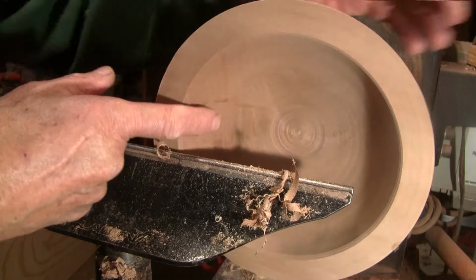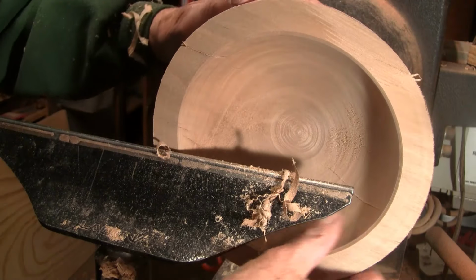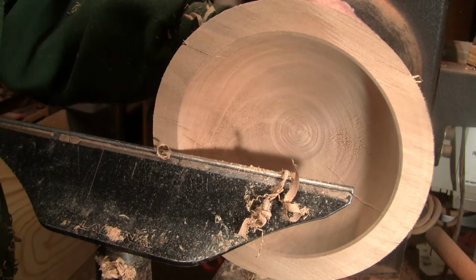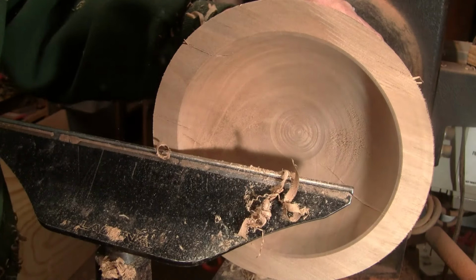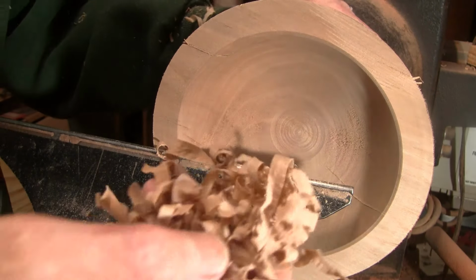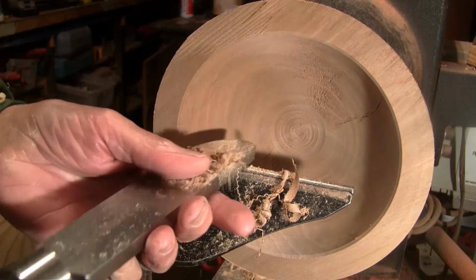Okay, I really like that. That has done a fine job. You saw the ribbons coming off. That's not like making little chips come off like people think that the carbides do. And you can make the carbides cut smooth like this as well. So I'm pretty impressed with that. I want to take another cut. It was so much fun.